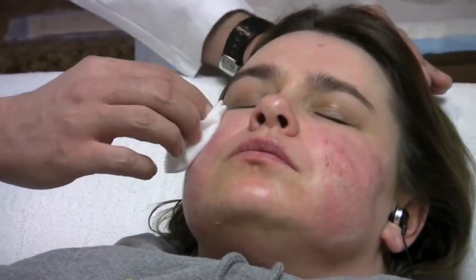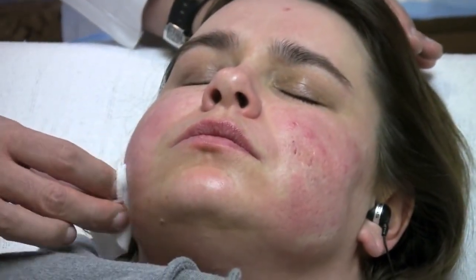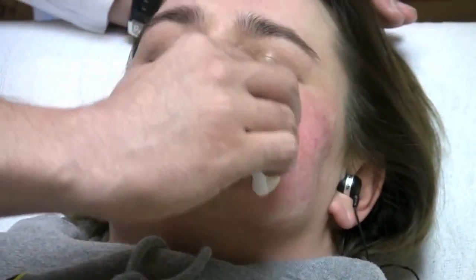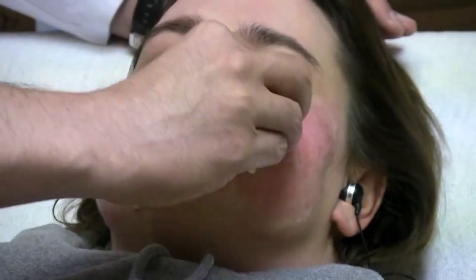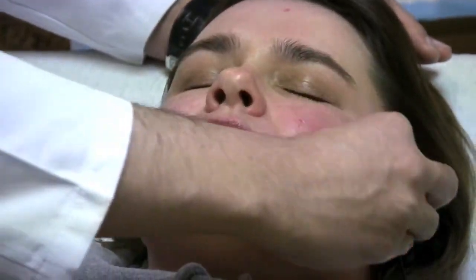In the office, acetone is a little bit too toxic, and it creates a bad smell for the patients, and it can burn their nose and eyes. So what I do is use alcohol. You can use regular alcohol wipes, but a little bit of rubbing alcohol on a sponge gets a better penetration. So I just clean the areas that we are going to do the chemical peel to.